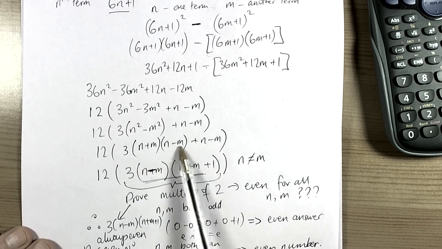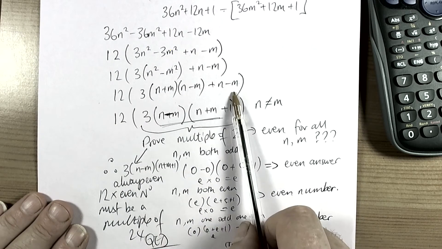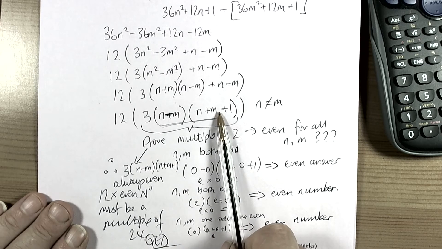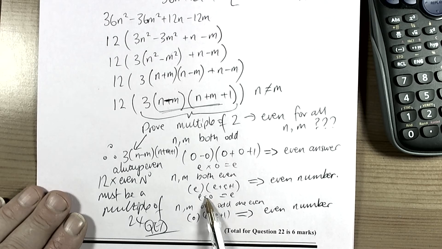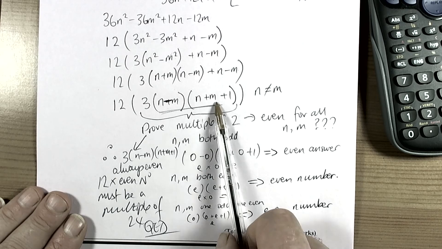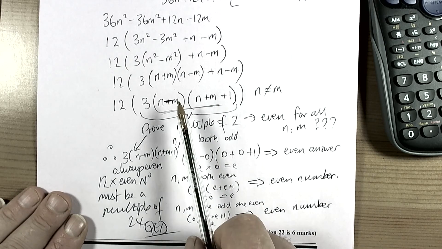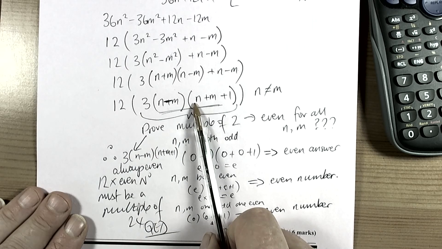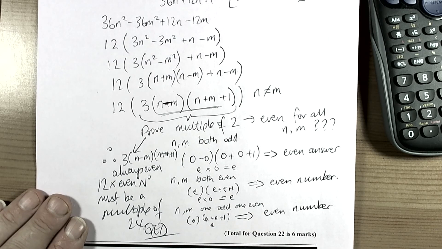We then realised we had a common factor of (n − m) again. Because we want to prove a multiple of 24, the remaining bracket must always be even. We went through the cases: n and m both odd, both even, and one odd one even — and in every combination we ended up with an even answer. Because of that, 12 times an even number means we always get a multiple of 24. It's quite a complex question but worth 6 marks — it's the last question on the paper, suggesting it's a grade 9 question, but possible with practice.